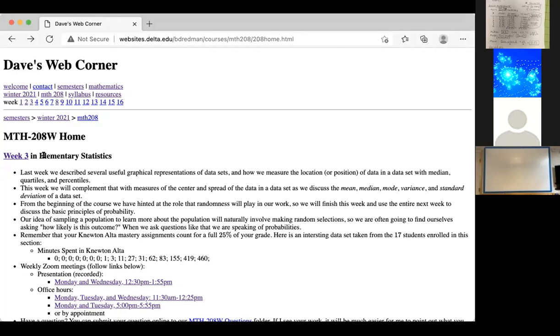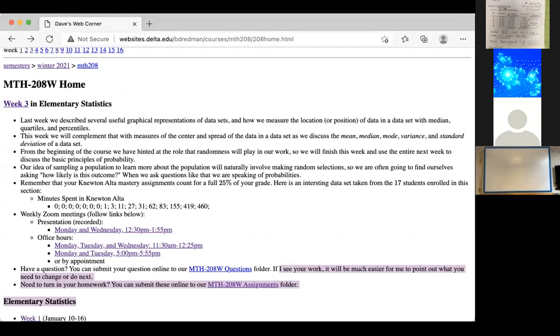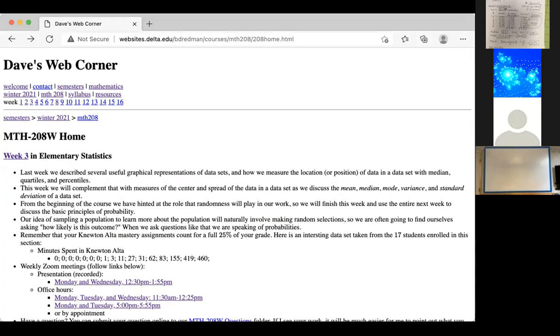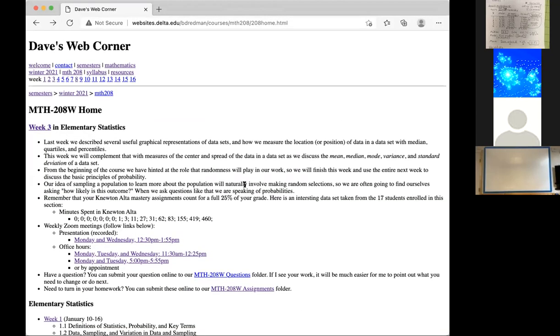Now this is right here, we're in week 3. You handed in a homework last night and I'm still gonna read that for a while. I returned a homework to you yesterday as well. And at the beginning, I am being really, really picky about how you write and draw things because I want you to make sure you learn how to write and draw them correctly. But you handed in homework number 2. Each week, you're going to get better at that.